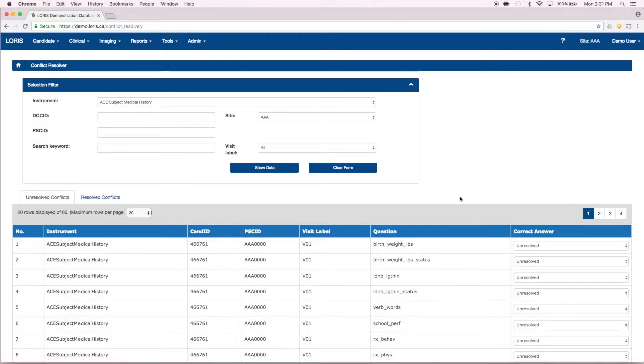Next, we'll show how clinical and behavioral instrument forms are added into LORIS. Instruments are added into the database in one of two ways. The first method is via the Instrument Builder module. This module provides a user-friendly way for users to create and code their own test forms with no technical knowledge.